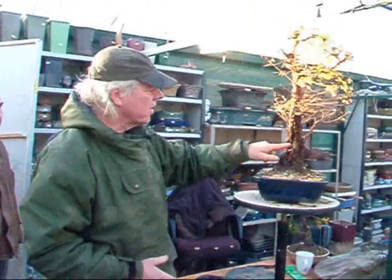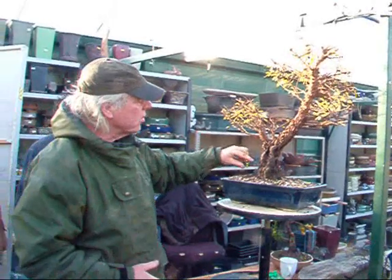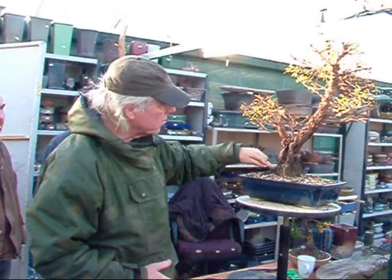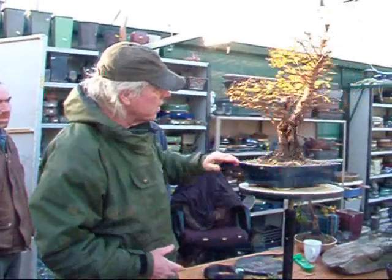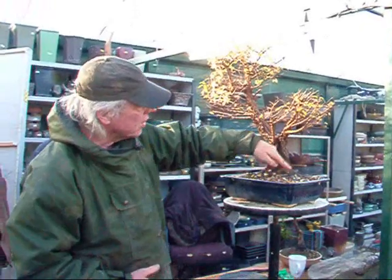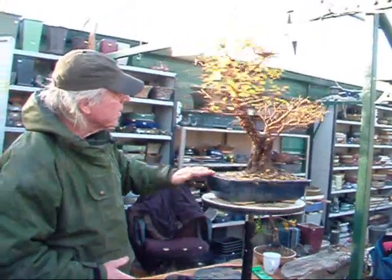It's a stunning back here. The other is here — it's a very good one. Which side you use as a front may depend, and there are two of them around here. It's a nice nebari. That's very pleasant as well, because eventually this will go and be tied in. So you've still got this good flare at the bottom, whichever way you look at it.